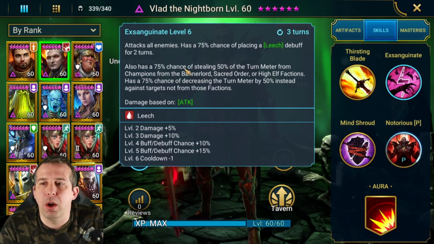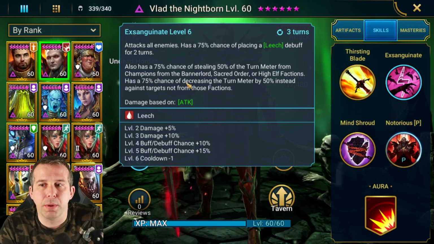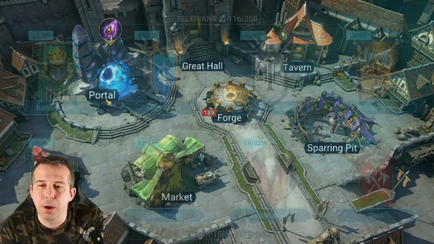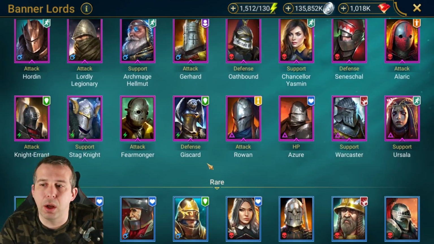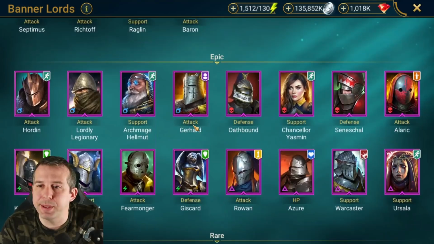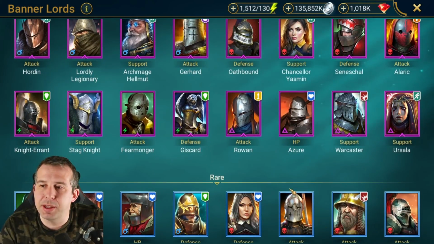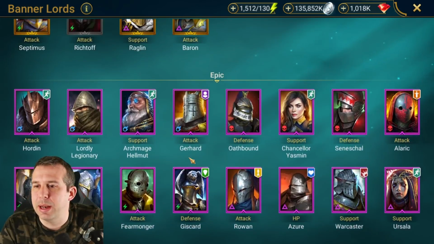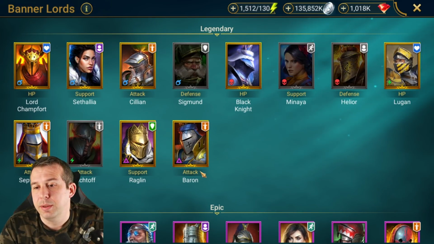100% chance if you book him of stealing 50% of the turn meter from champions in Bannerlords, Sacred Order, or High Elves. Let's have a look at them quick. Bannerlords. Who do we care about in Bannerlords? Who are we going to see a lot of in general waves and in Arena? So in Arena, we might see a bit of Asala. We might see a little bit of Stagnite in lower level stuff. We might see some Sethalia. We might see some Raglins.